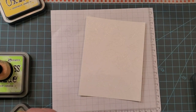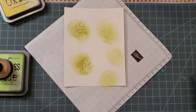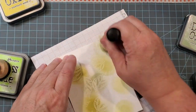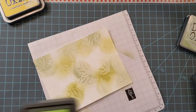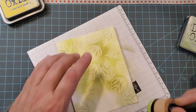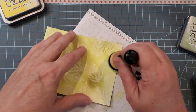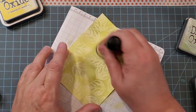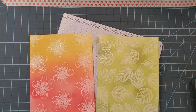Now I'm going to bring in some greens — Peeled Paint, Bundled Sage, and Twisted Citron. I'm just putting some different splotches down. I could have done more of an ombre technique like on the first one, but on this one I wanted different colors throughout the panel. I love this Twisted Citron — it's one of my favorite colors. It's a super bright vibrant green with a yellowish undertone, almost like a neon color, so it just gives cards a great pop. I'm coming back and adding a little bit of the darker colors to make sure I haven't overshadowed them with the Twisted Citron. So those are our panels.